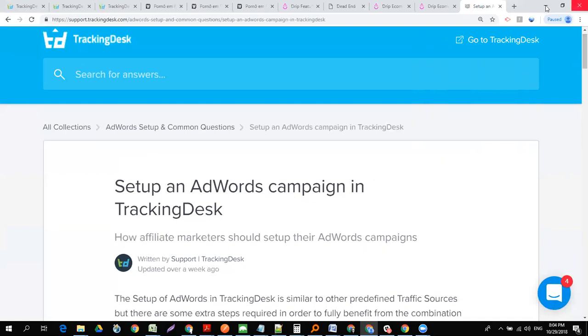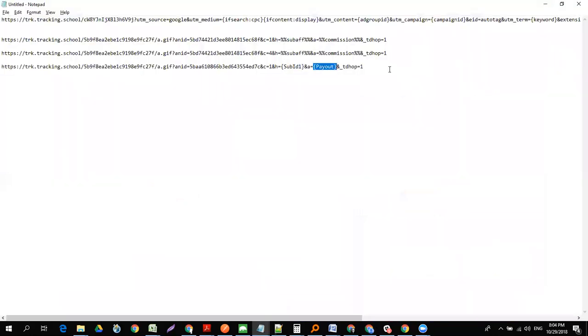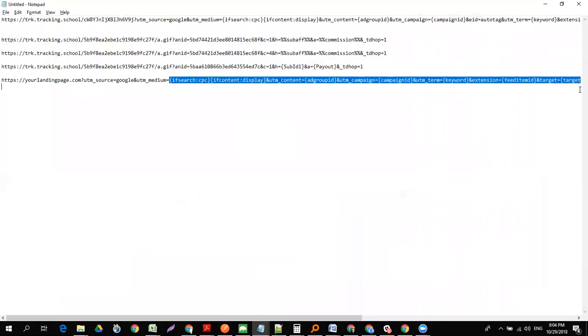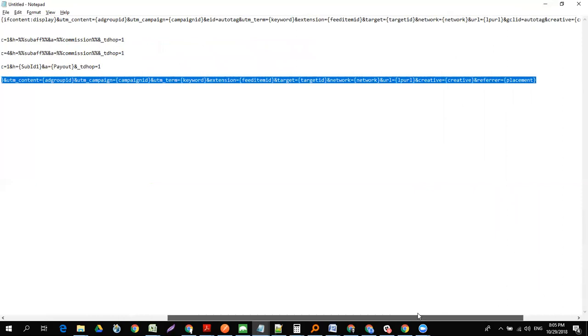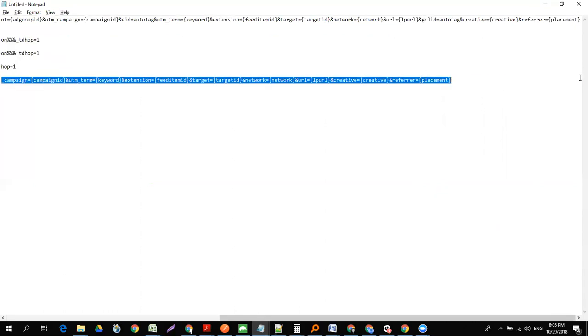So eventually, you are promoting your landing page. This is the tracking template, and they will replace that with the landing page, and replace all those parameters on the URL. Eventually the visitor will land on that URL with all those parameters. That's why you have auto tagging enabled. They forward that to your landing page URL.